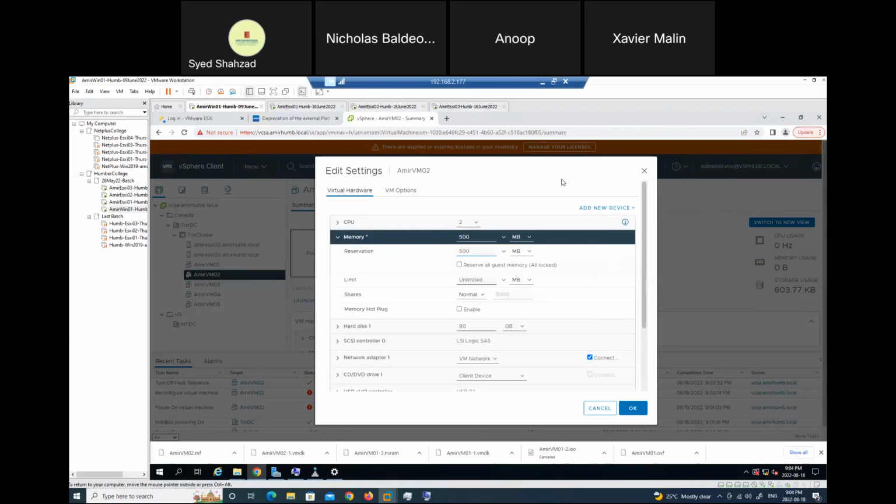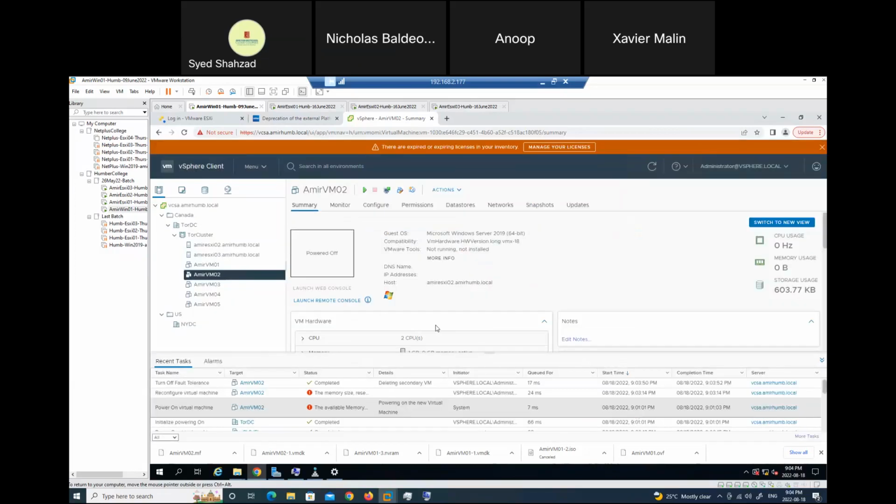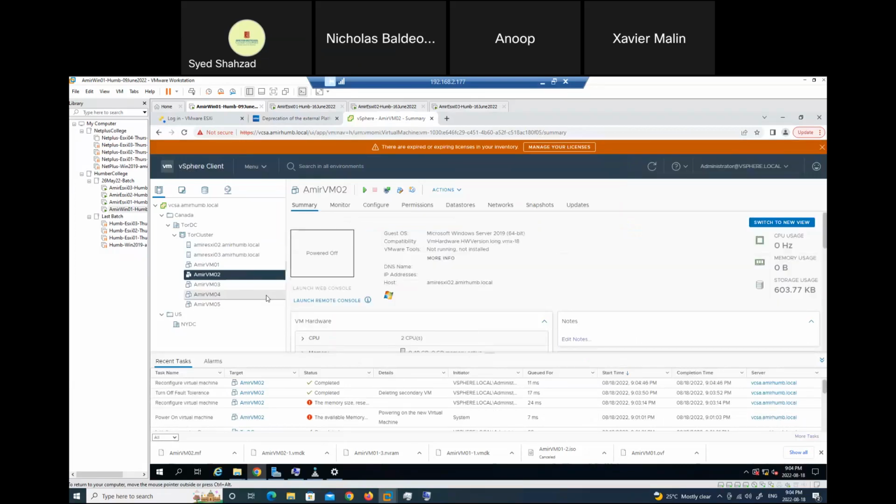Reservation means minimum, at least, right? So limit means maximum, reservation means minimum. Okay, it's 500 MB now, and I'm just gonna turn on the fault tolerance on it again.